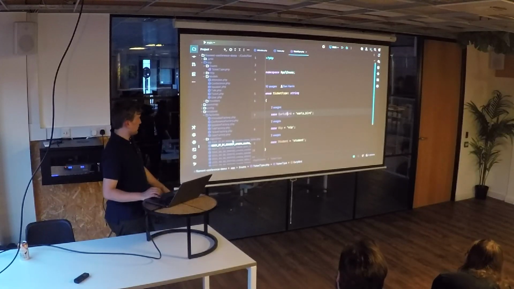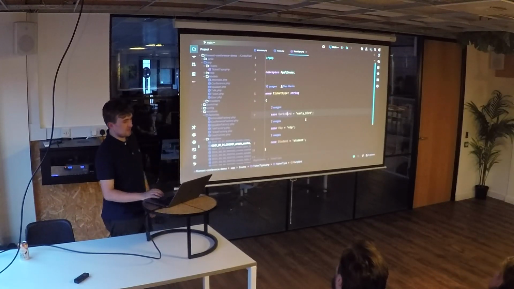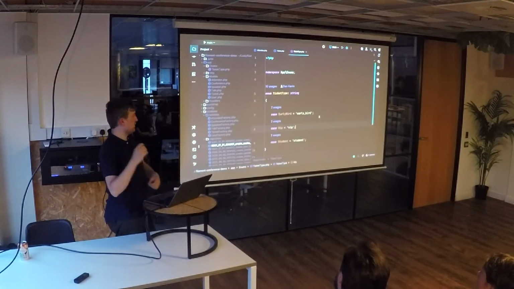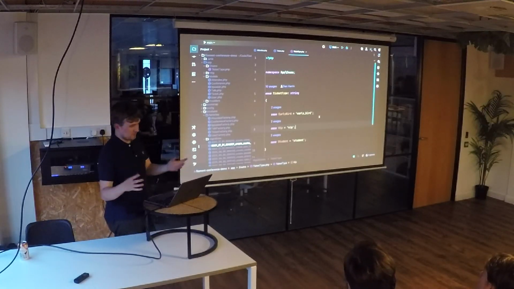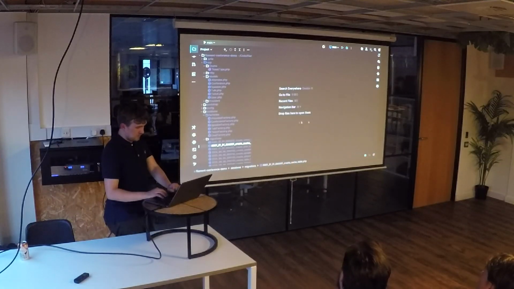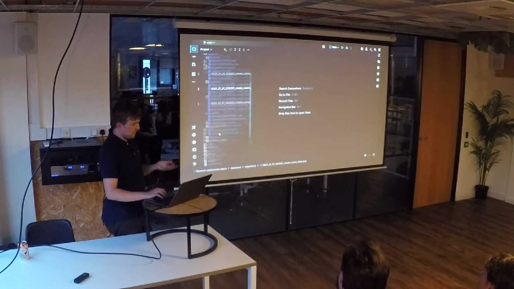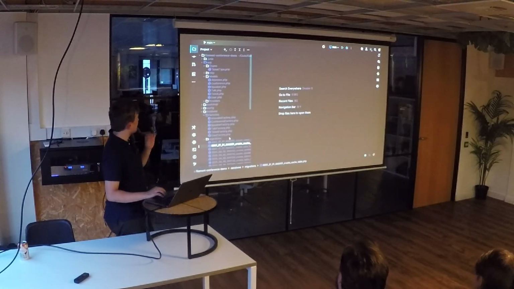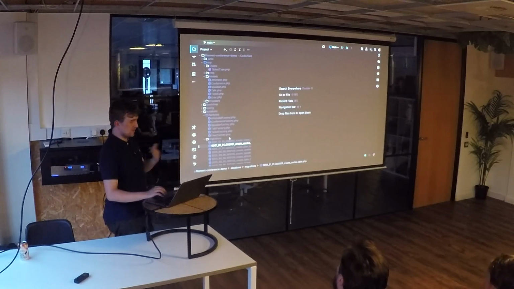But what we're actually going to do is use Filament to generate a lot of this code for us to start with, and then we're going to make those tweaks on top of the generated Filament code to show you how quickly you can get something up and running. So, close that. To start with, I need to install Filament. I have Composer required it already because I didn't know what the internet connection was going to be like. But I have not installed anything other than that.